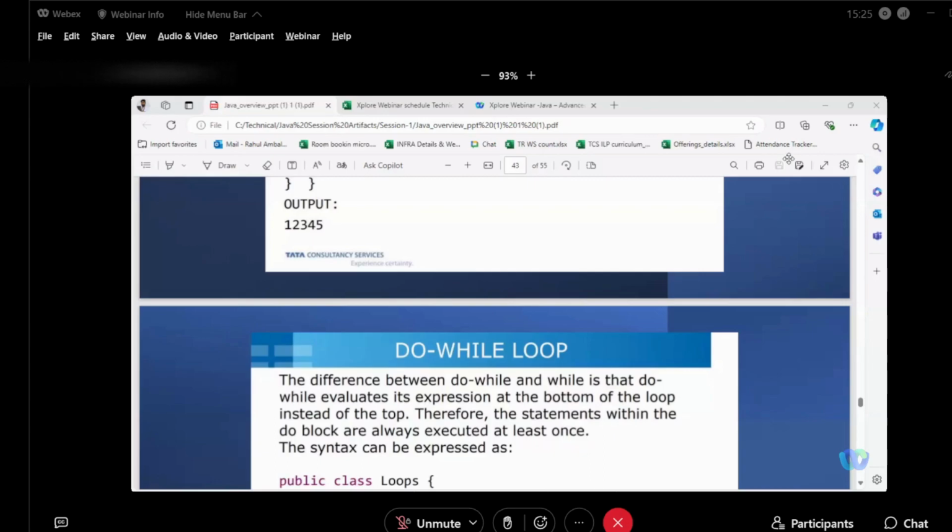Now we will see what are the types of conditions that we have. There are three types of decision making statements in Java. Decision making means nothing but conditional statements, right? First we have the if statement. Now what is the use of the if statement? If is nothing but, if the particular condition is met, do these certain operations, right? So this is only about if.